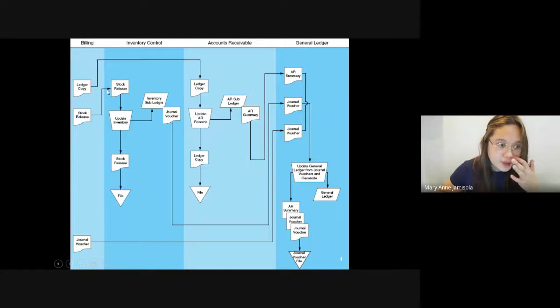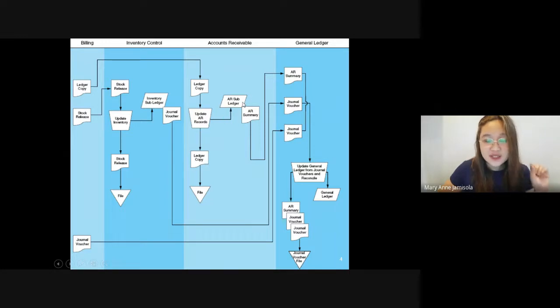Okay. So then, what happens now? So still within the company, we have to update our inventory. So it's back and forth with these documents, just passed from one department to another. So our inventory in the ledger is updated. And then, the accounts receivable department will now record the accounts receivable for that specific client. So what the accounts receivable department would do is to update the AR record.